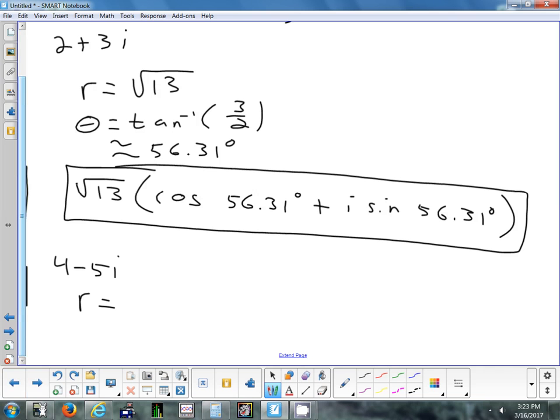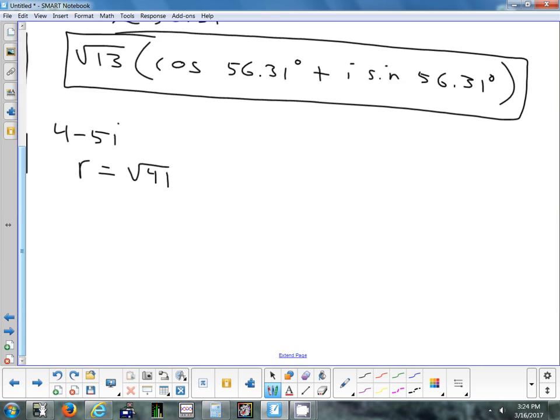How did you get 3? It's not 3. That was on the triple. No, it's 16. This one, the legs are minus 4 and 5 instead of 3 and 4. So 16 and 25, that's 41, square root of 41. So you were thinking the 5 was the hypotenuse. All right, so the radius here is the square root of 41.